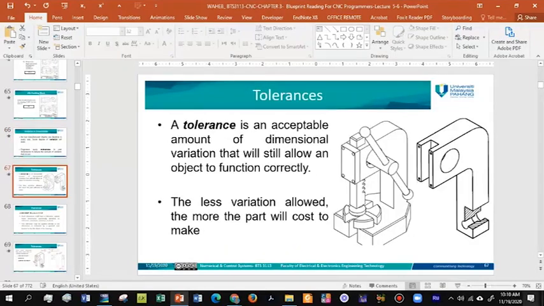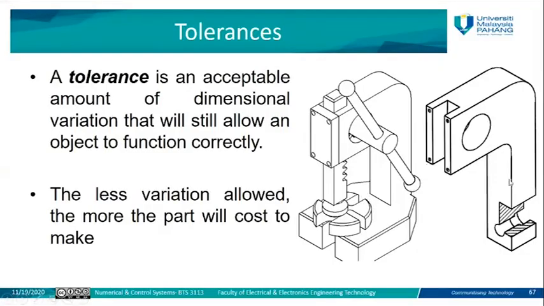If the tolerance is more strict, I mean the tolerance is very small, which does not give enough margin for error, that means the cost of this product will be very high. Why? Because if you make a small mistake in the dimensions, not you, maybe you as a programmer are only going to write a program. So who will make this error?